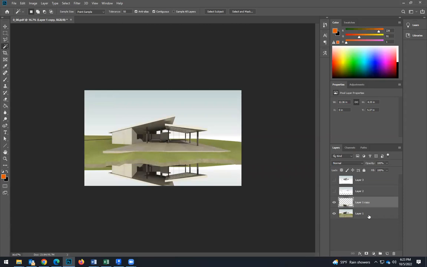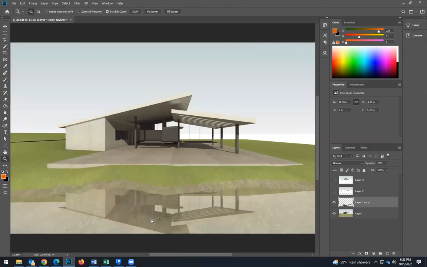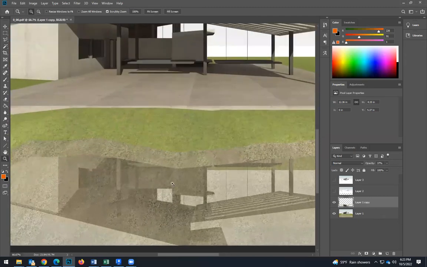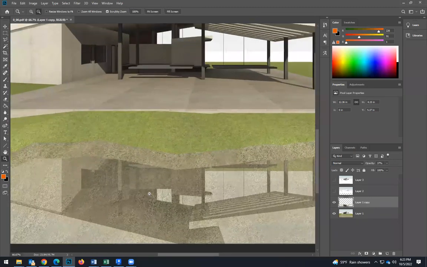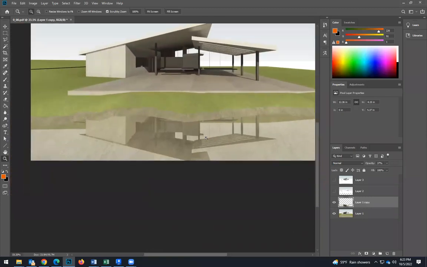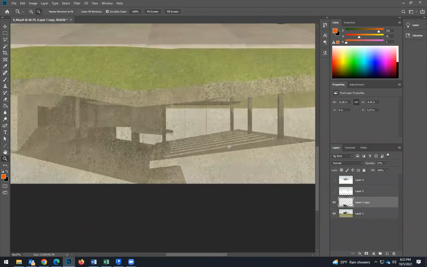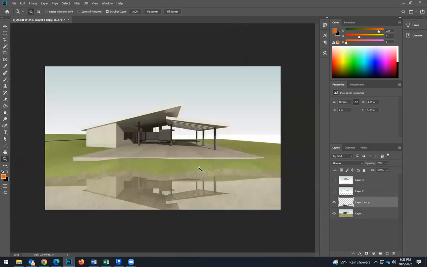So I have the original drawing and the reflection, but for the reflection, now I want to use the opacity, and I can have a reflection here, but it's not that right. Okay, so I can have this reflection, and I think having a texture, it always helps. Okay. What else can I do?